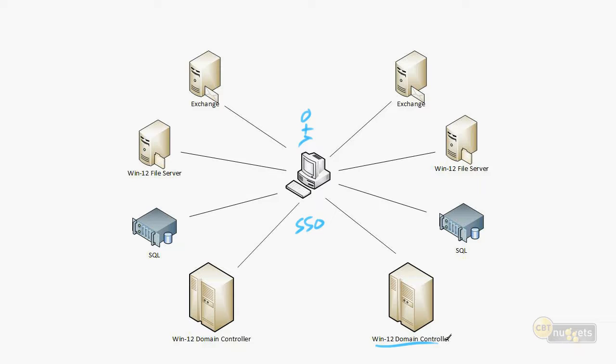So I log on once to this domain controller, and through the magic of something called Kerberos tickets, which we won't delve into in detail right now, the basic idea means that I will now have a ticket associated with my logon here. Let's just call this a ticket. And it can be used to gain access to all of these other servers without having a separate username and password. So if I'm using Microsoft Exchange that's integrated into Active Directory here with my domain controller, then I don't have to sign on again to get my email.